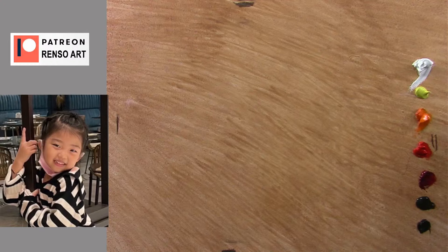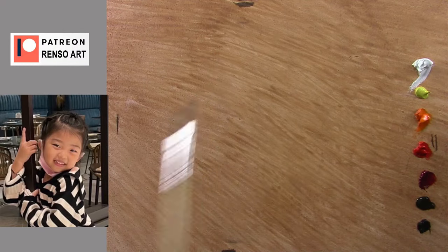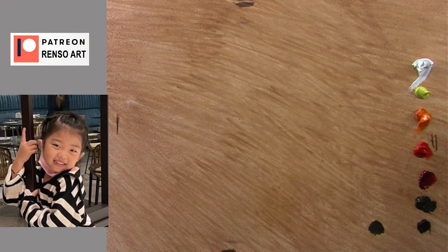Okay, let's start sketching. I got here this is the bigger one I have, number 7. Just a little bit of raw umber. I always simplify what I see.